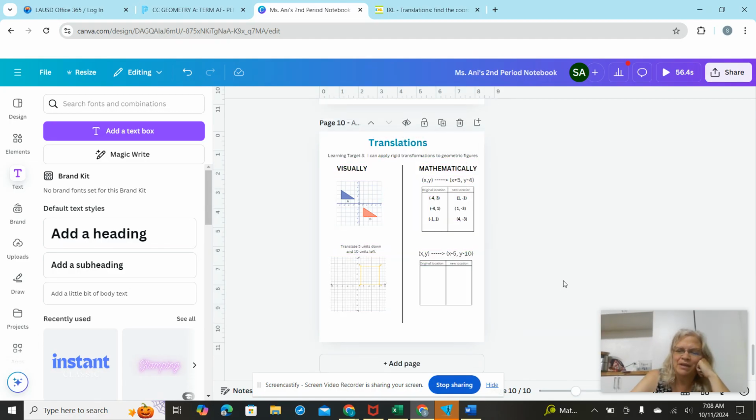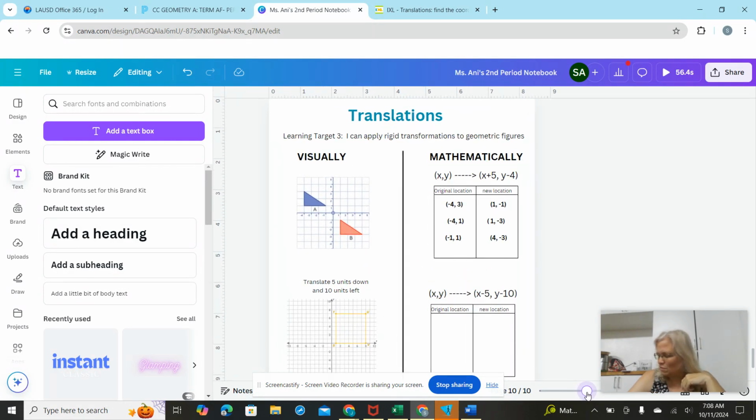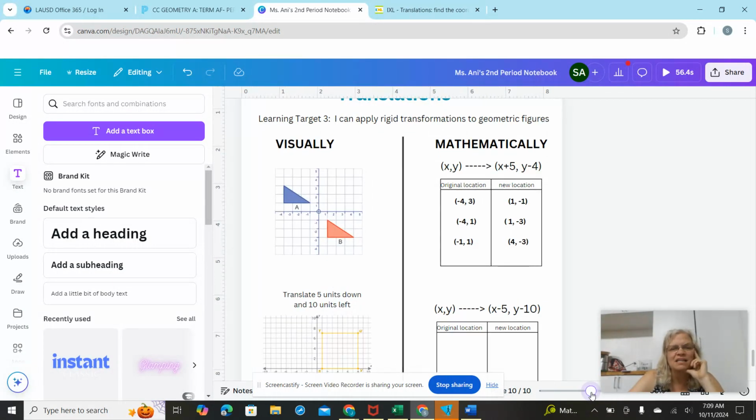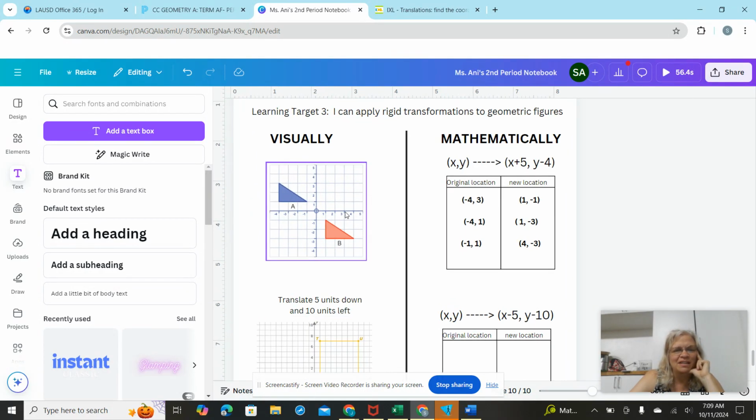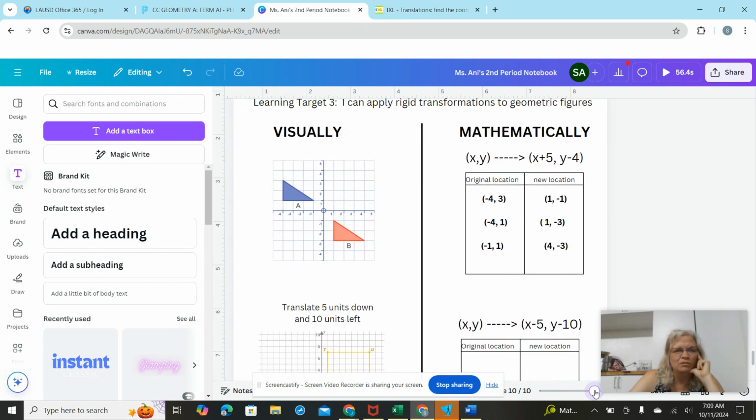Alright, let's talk about what we have here. We are talking about translations, and we know that learning target 3 is I can apply rigid transformations to geometric figures. So we've been talking about these guys visually and how you translate things visually.